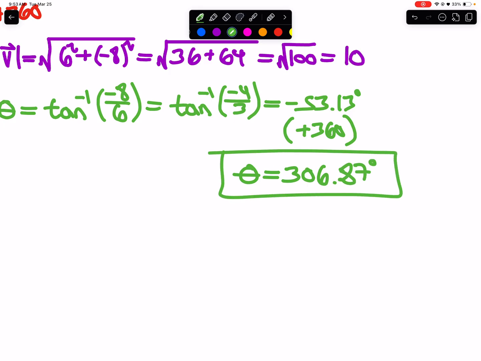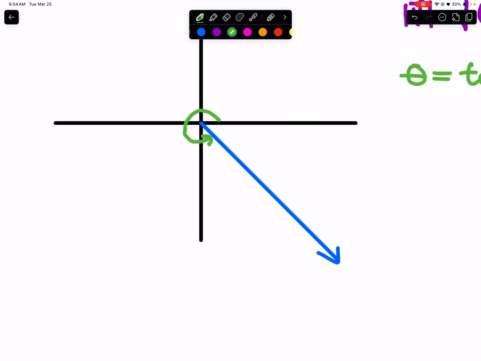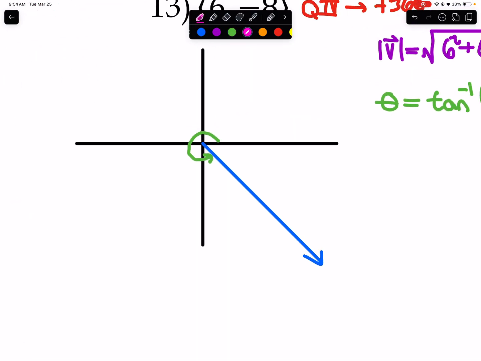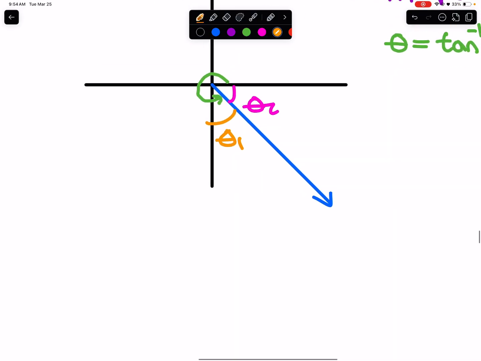So here's my standard position angle. Now, because I'm in quadrant 4, that means the two other potential directions I could ask you, which I'll do theta 1 and theta 2 again. Here, let's switch these so I can go in order for standard position. So theta 1 will be in orange, and then theta 2 will be in pink. So for theta 1 here, this is going to be east of south. And then here in pink, this would be south of east. That's a weird E. Close enough.